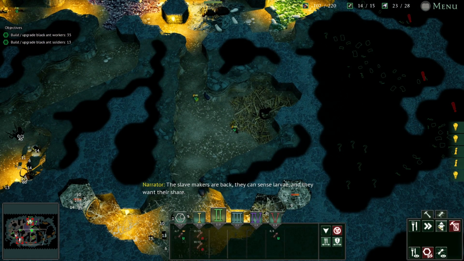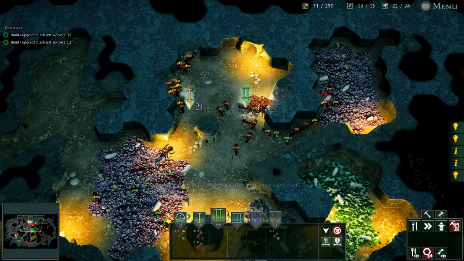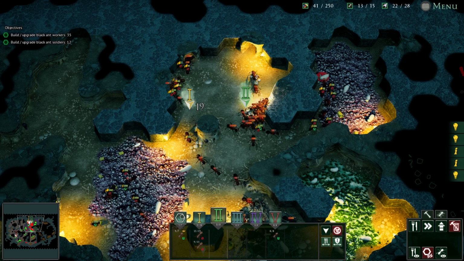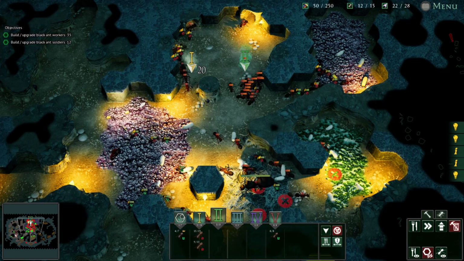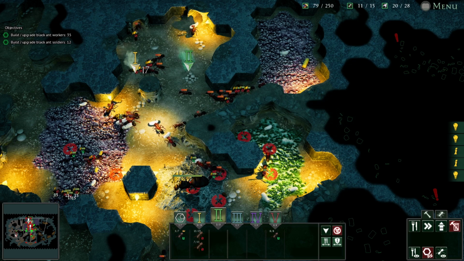The snakes are back. They can sense larvae, and they want their share. Let's extend the food stores a bit, because, oh my word. How on earth? There are so many of them.